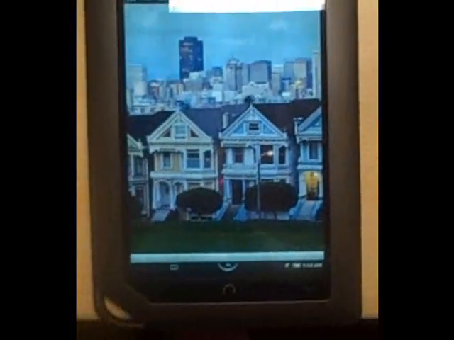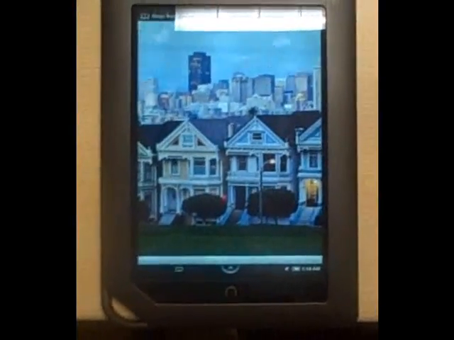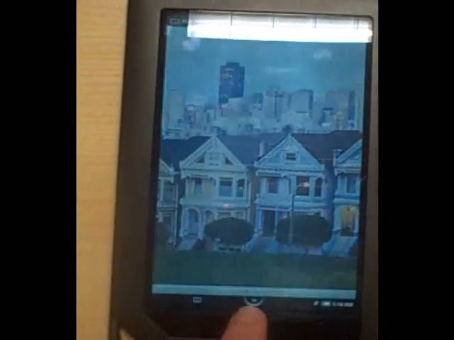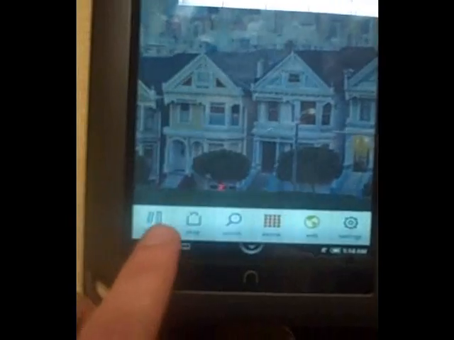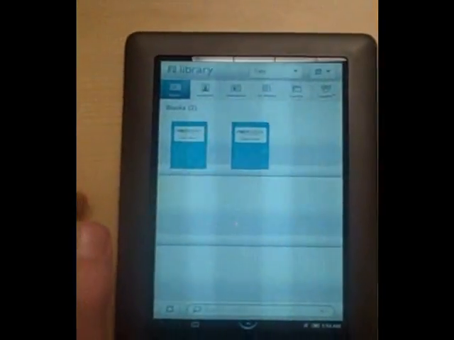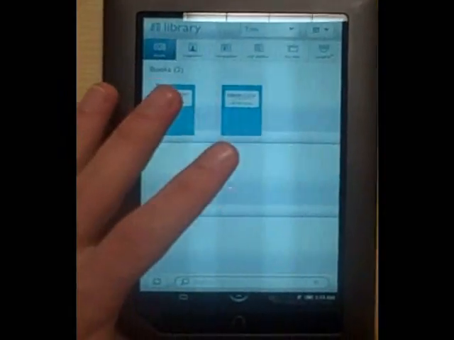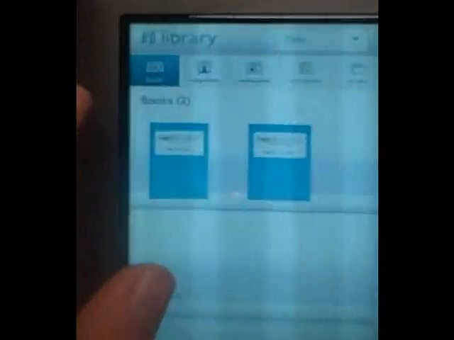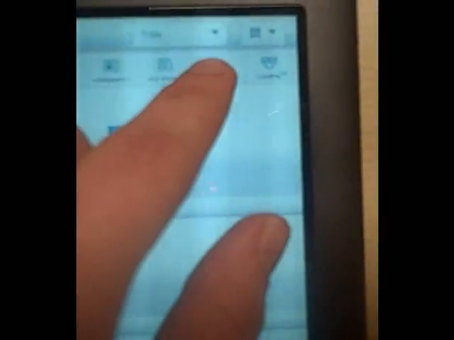Okay, we're right back where we started. We've got the Nook again. Now we've transferred everything onto it. So let's go ahead and click on the bottom here, and we'll push the library button. Now here's something that's a little tricky. Usually your library will open up straight to books, but if you download from us, they might not be in books. You can see you've got books here, magazines, and over here you'll have one that says My Files.